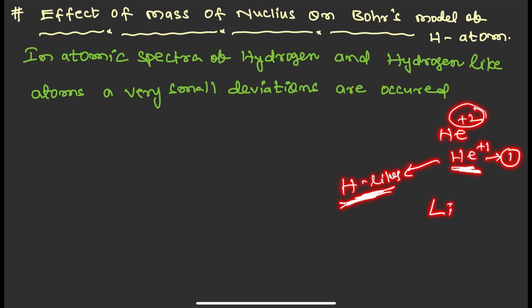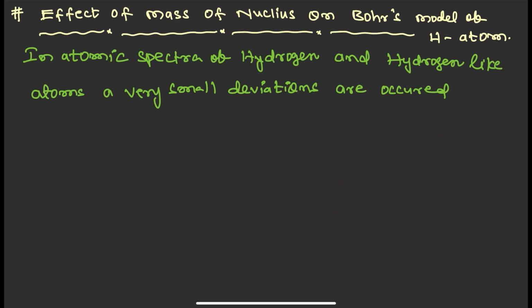In lithium, Li plus plus, then also we can say hydrogen-like atoms. So I can tell you that this is a hydrogen-like atom. So these are hydrogen-like atoms. First one helium He plus, lithium plus plus. Okay, so like we can take it. And the next one, just the assumption. So it's a first condition.